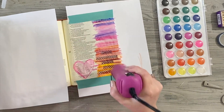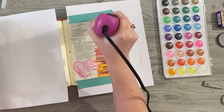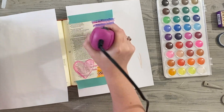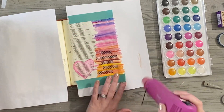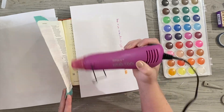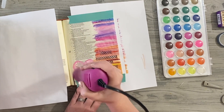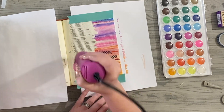I'm running the heat gun over it now, lifting the page up, making sure none of the masking is sticking but that the page is dry and it's not bleeding through anywhere. With that gesso, it really keeps bleed-through from going even to the other side of the page. You can even see a little bit of my stripes going off the page — that is why I keep just regular white photocopy paper underneath.